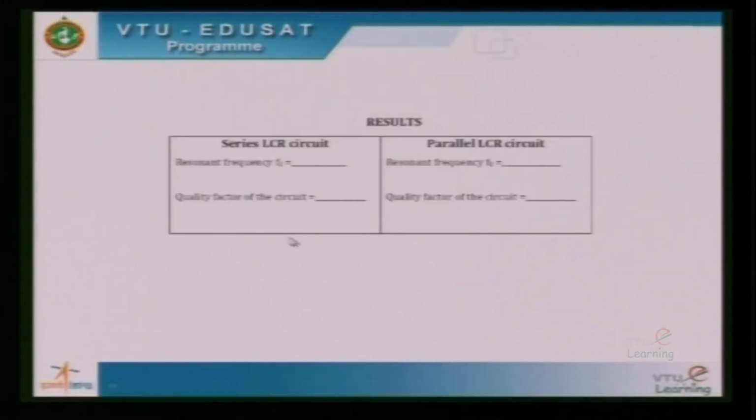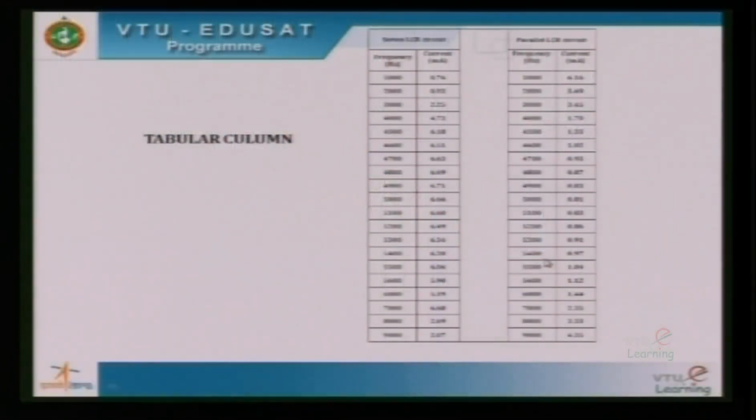So, from the experiment, we came to know that the resonant frequency of the circuit is dependent on the chosen values of L and C. As and when you change the values of L and C, the resonant frequency changes, and the quality factor of the circuit can be changed by changing the value of R. So that was the important observation, and these circuits are used in tuning various frequencies such as in communication systems. When we are varying the value of C, we are tuning. Actually, when we are tuning the radio, we are tuning the values of L and C internally. So, internally the circuit is selecting the range of frequencies within the bandwidth which is decided by the quality factor of the circuit.